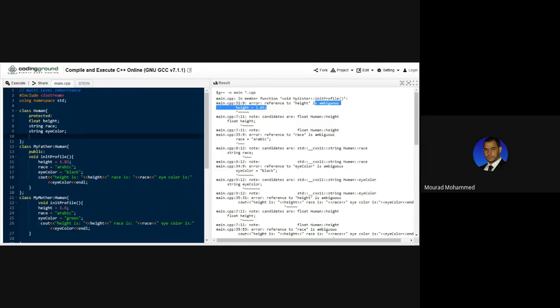It means there are actually two columns for height. Okay.